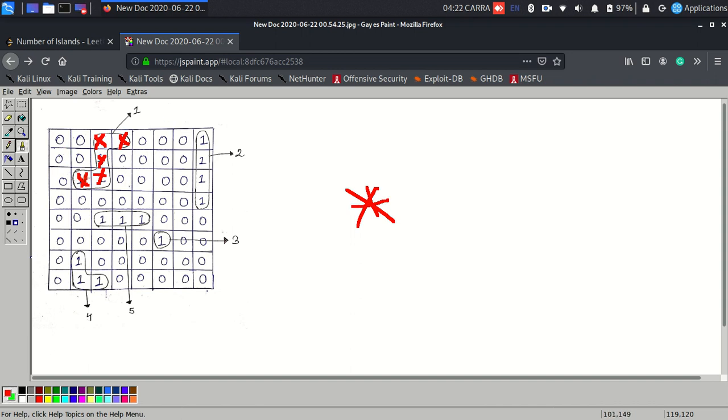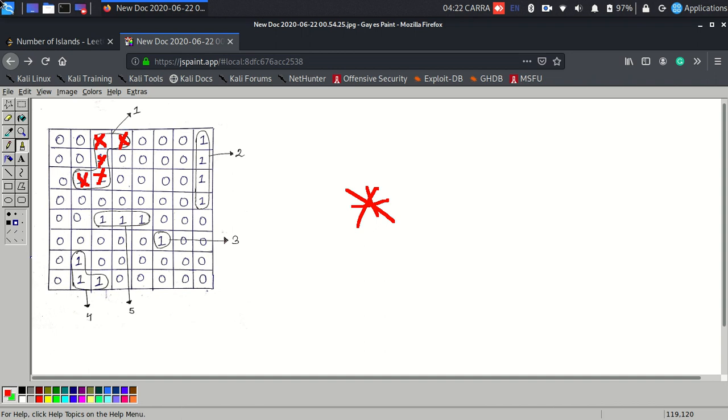The next time I find a 1, but if it is marked star already, I won't even say that this island is a separate island, because I have discovered it previously. It may be some part or some connected component of a previously identified island, right? So I'll not increment my count.